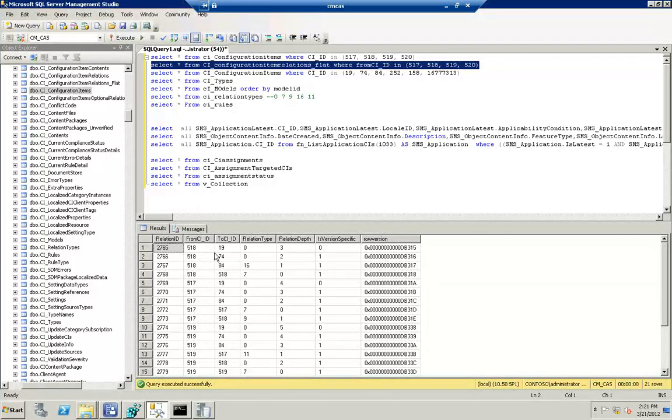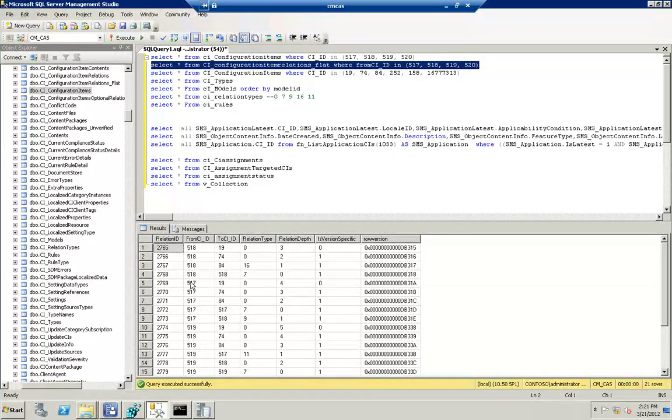All right, so let's take a look. For example, here's a 2 CI, so I see some things that I've not seen yet in terms of CI numbers. I see a 19, a 74, an 84, and I actually see those numbers repeated. Okay? I see a 518 kind of joining to itself. Okay, I see 517 and 518 joined together. Okay, so here, this is your application, so I'm just defining my application. There's kind of a self-reference here.